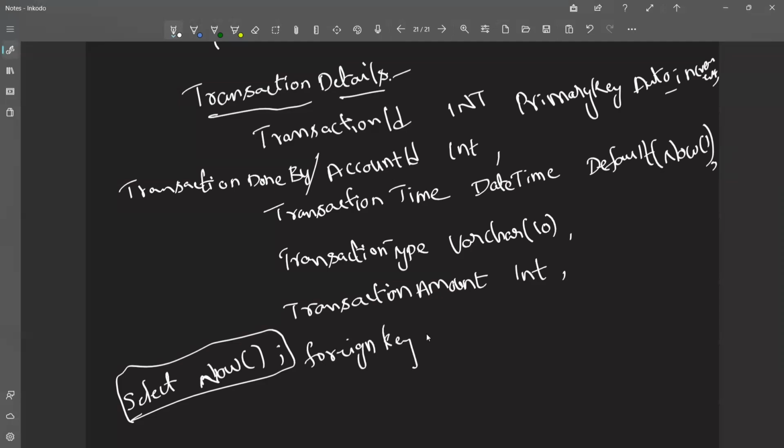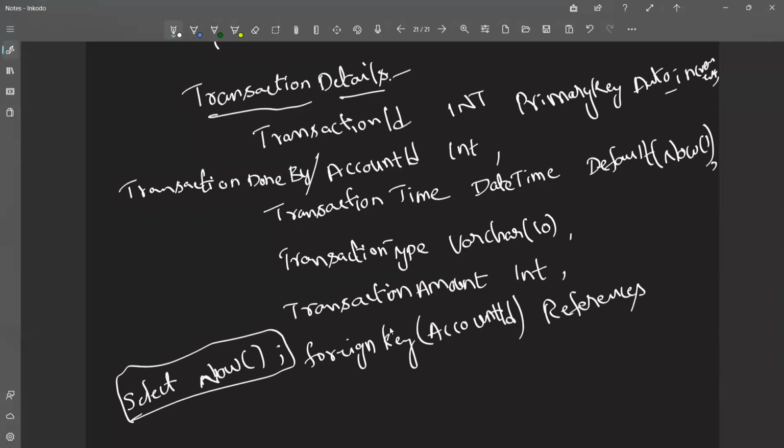Which is the foreign key here? Account ID, references. For which column is it referencing?